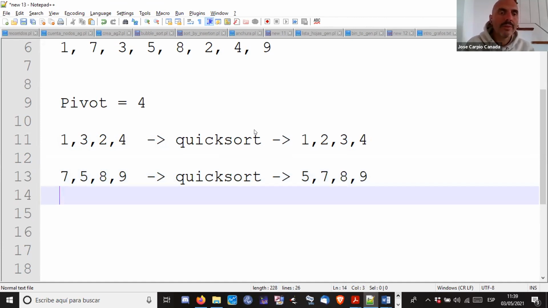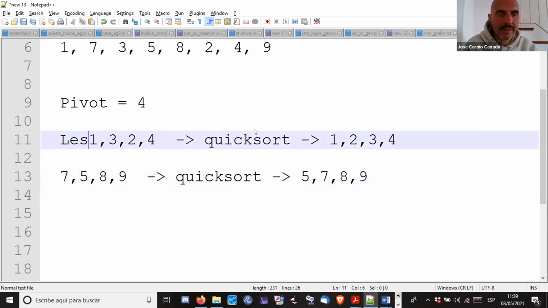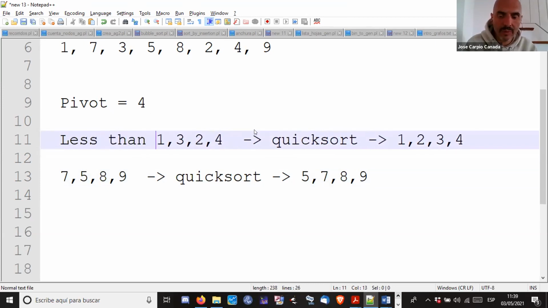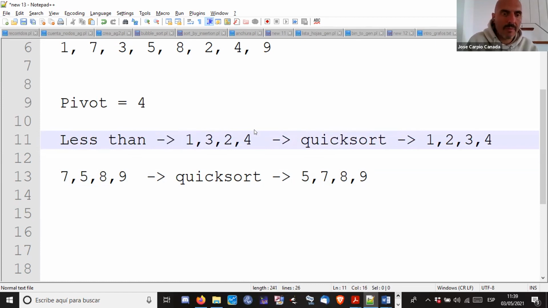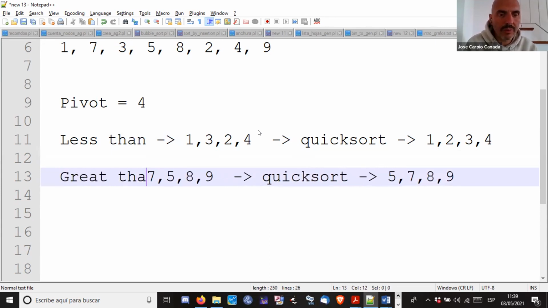And when we have these two separate lists, the list of elements less than the pivot and the list of elements greater than the pivot.